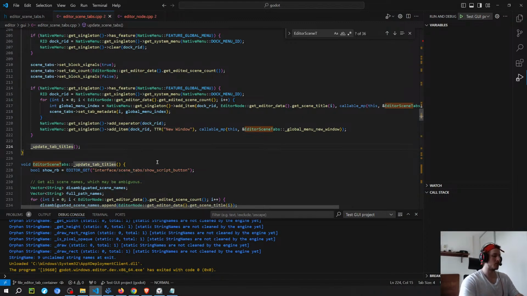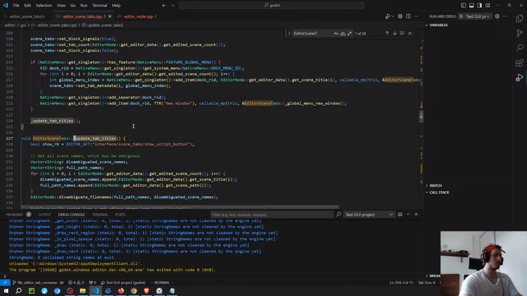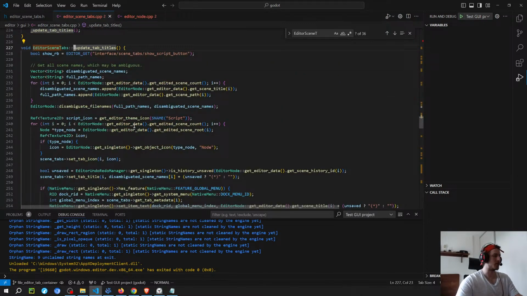So what I have to do probably is just remove this logic related to scene editor scenes, and then just move the logic from tab container to call this every time that a child is added. And then I move the state to this class instead, based on the child counts probably.